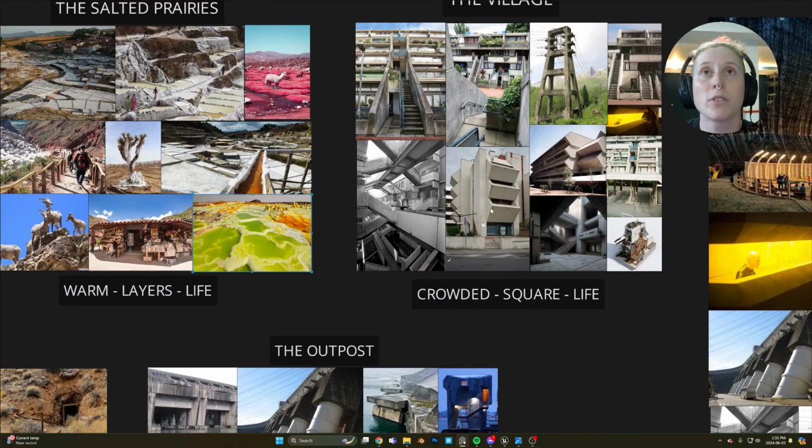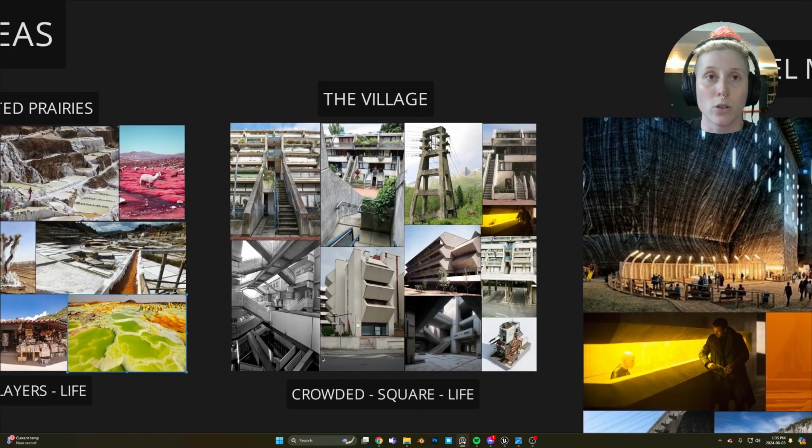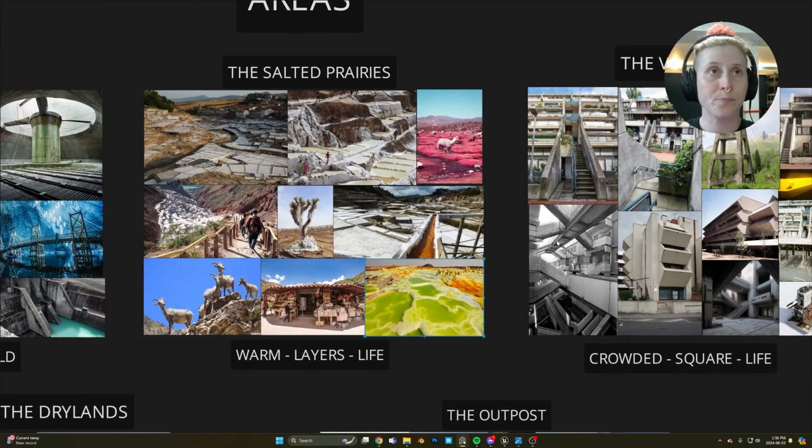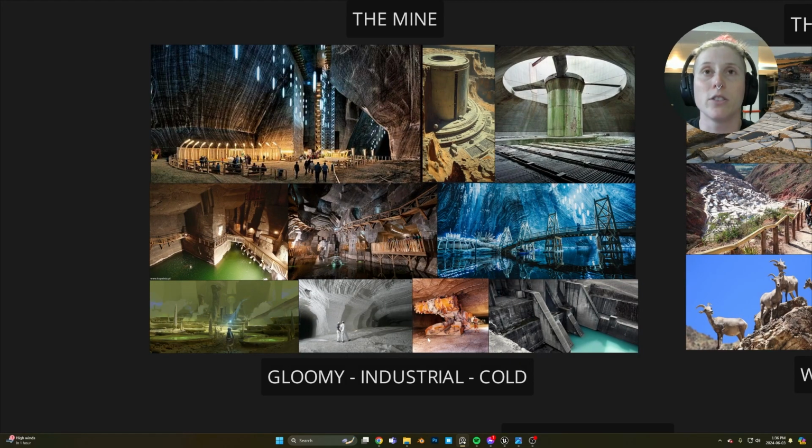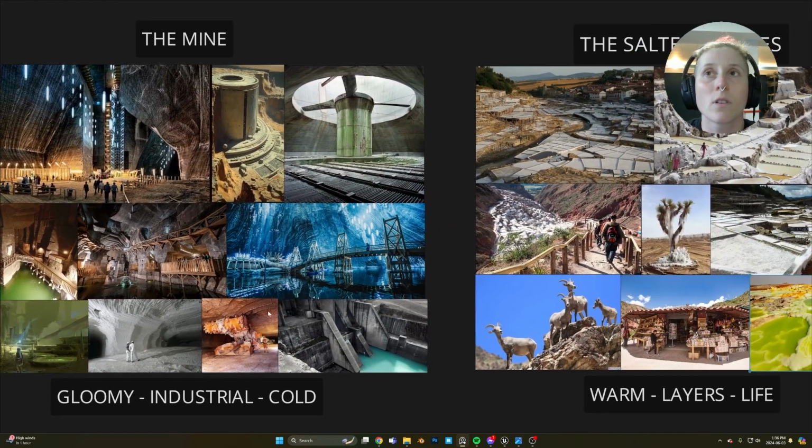Another really important part was the village. So this would be really where the mining community would live. Also the mine. The mine is basically the center of my map, so it was the most important thing that I add.